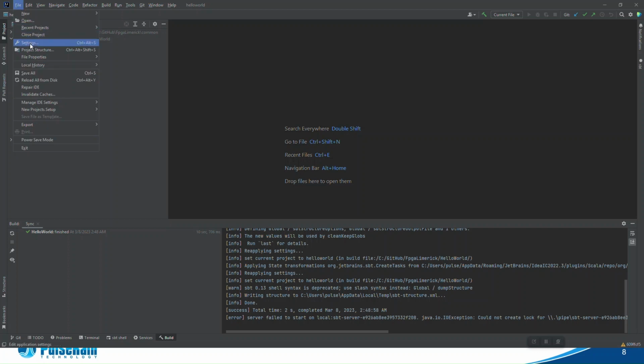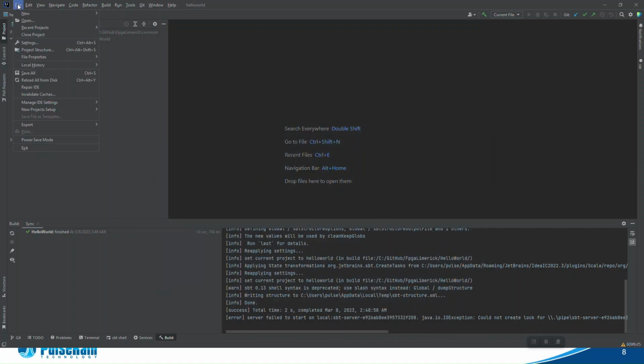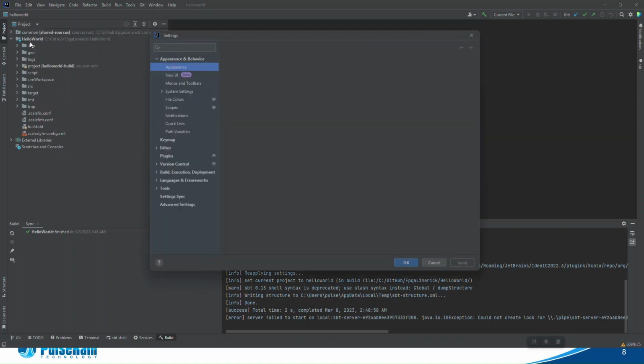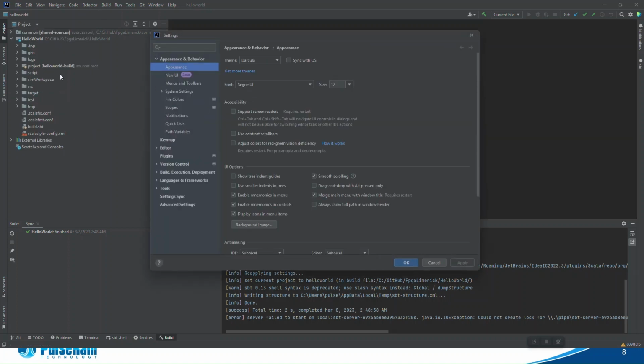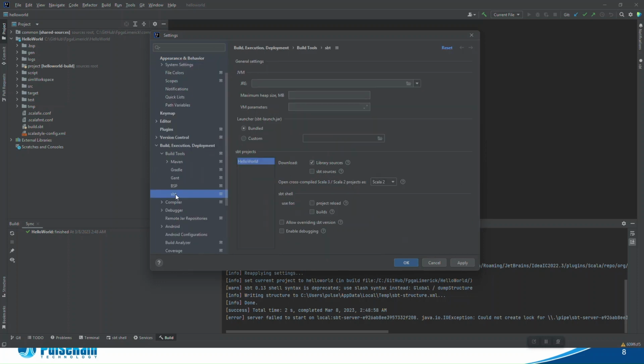First, I think in the project structure, and here you should set the SDK for that, which is the OpenJDK. Okay, and also you need to set up the JVM. I think it's in the build tools SBT.